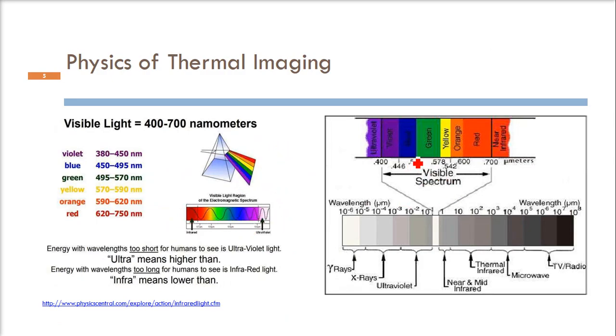This is the spectrum we were talking about, and this is the visible spectrum, that is the light where you can see. What happens in the normal camera or mobile phones is it detects the light which is reflecting off the surface. Because of some lenses and sensors, it detects and changes it into numbers called brightness values. These brightness values are placed in the form of a matrix, in the form of pixels or picture elements, and the image is formed.